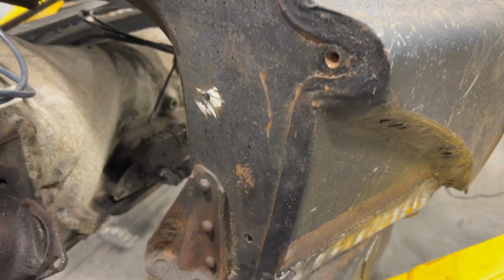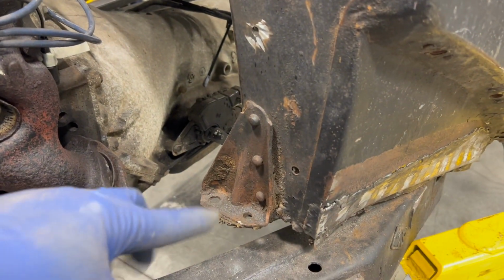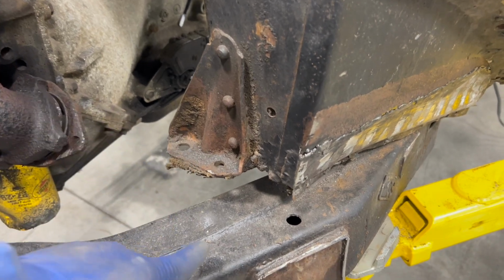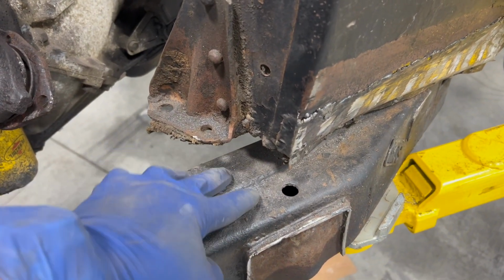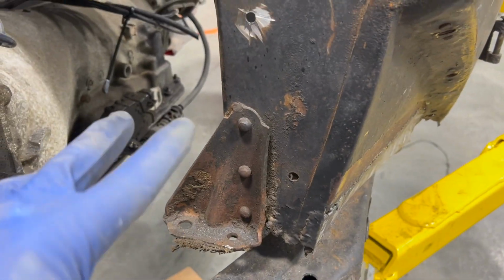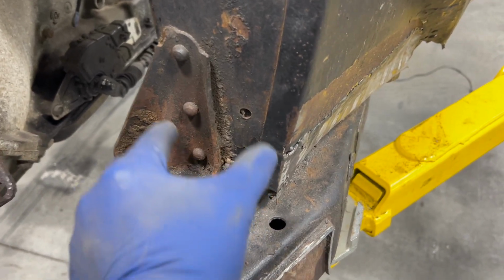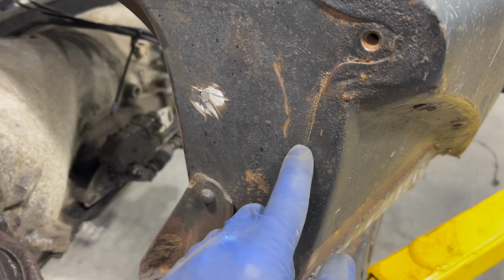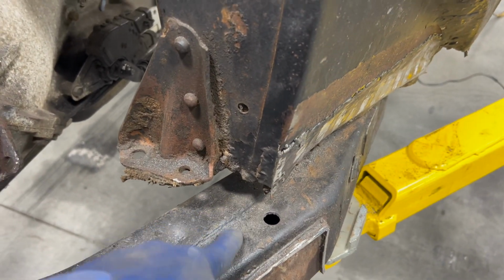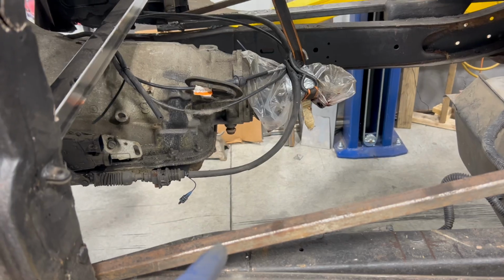That'll bring this area here, this mount. What I'm gonna do is cut off here and down. I'm actually gonna take this one and put it on the passenger side, and this one, I'm gonna move over here so that I can put my front mount right on the frame, because if this is reversed, you can see it's kind of triangular shaped. If I transpose them, driver and passenger, then I can use the passenger side one over here, put it on the new piece of metal that I'm gonna weld in here, and it'll mount directly to my frame. So first things first, we got our angle here. Let's build a cross member for the transmission.